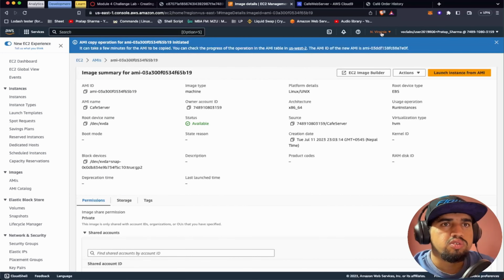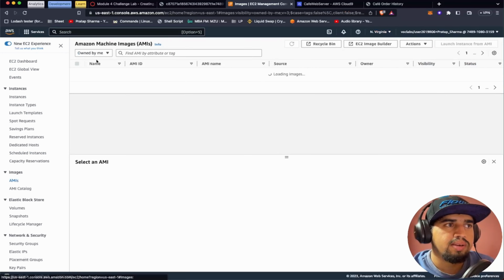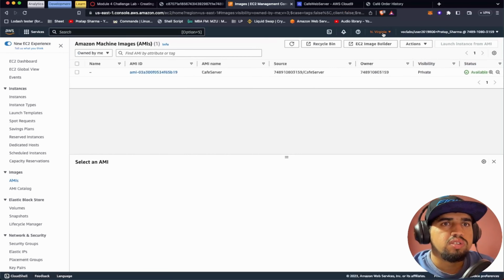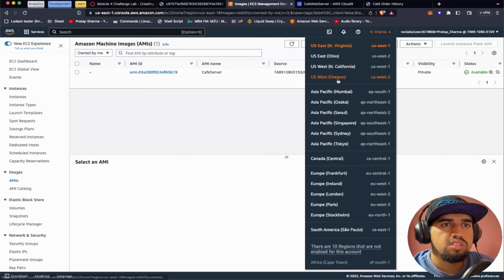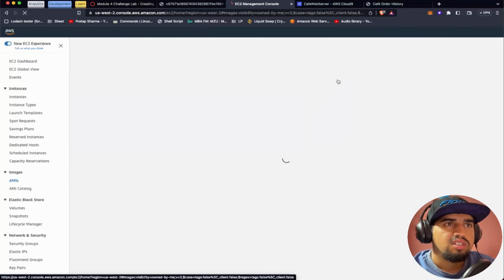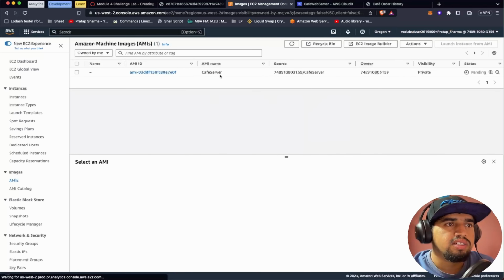So if I change the region, let's go to AMIs. Currently I'm in North Virginia region and I have the AMI here. So let's change this to Oregon region. Earlier we didn't see any AMIs here, but now we are seeing this AMI, which we copied from the US East 1 region.